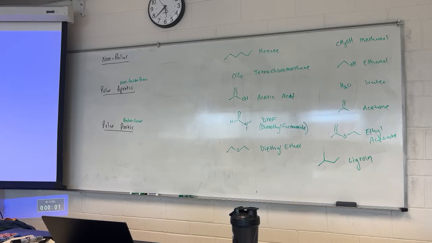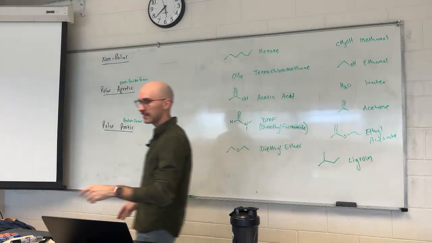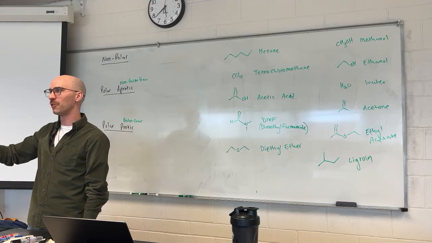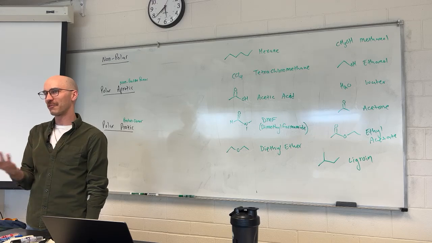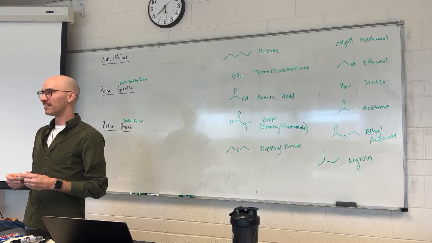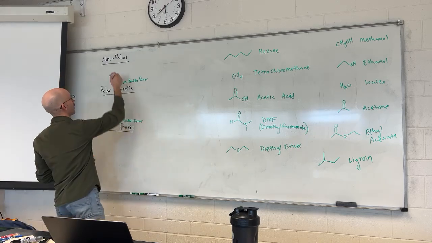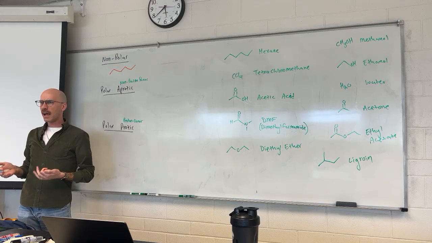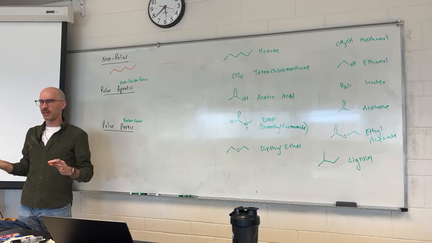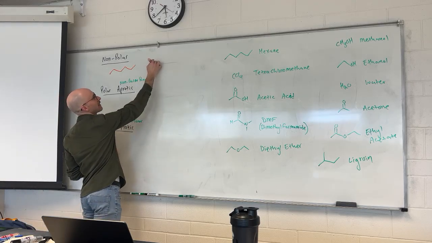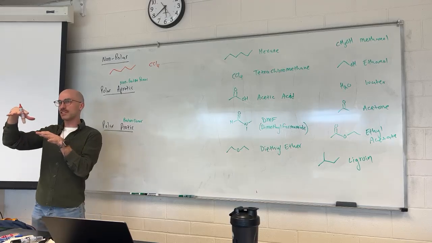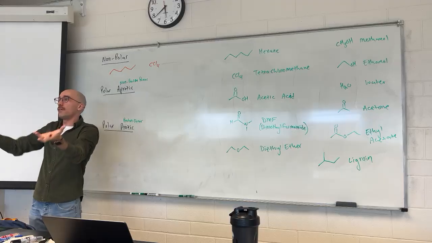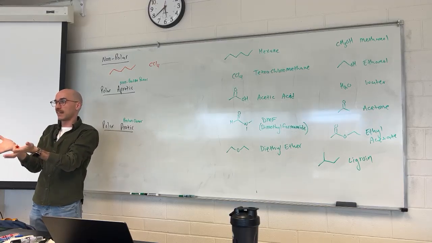All right, should we organize them? Hexane. Maybe you saw this. I was in my head going through the chemicals in the order I was expecting, so they're already kind of grouped. Where does hexane go? Non-polar. What about tetrachloromethane? Why? It has polar bonds. It only has polar bonds. It's entirely symmetrical. So that tetrahedral does not have a more positive region and a more negative region. It is all more negative, so essentially electrostatically neutral.